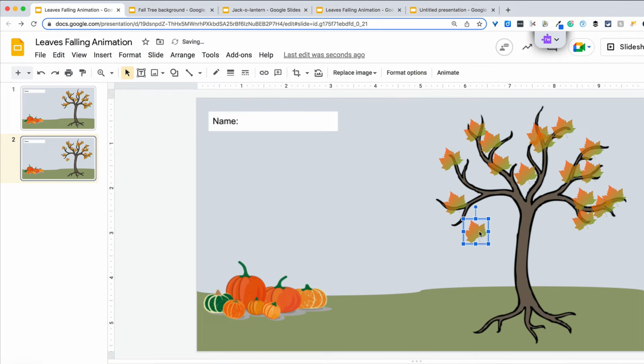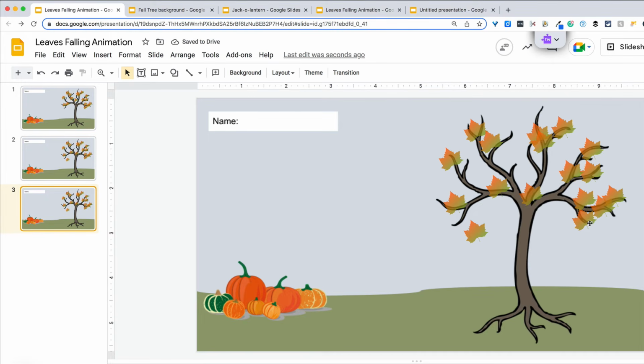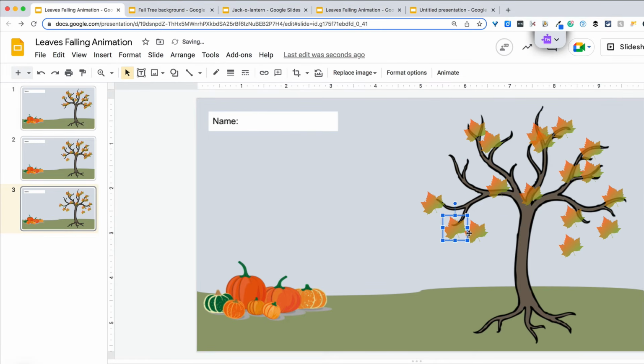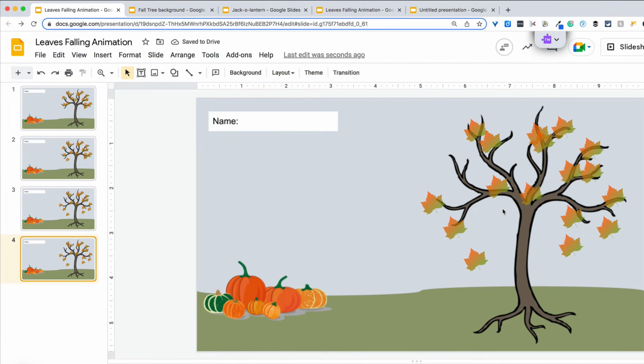So this one's going to just gradually fall. Maybe I've got another one kind of dripping down. And we can just slowly move the leaves. Again, select the slide, Control or Command D, and then move the leaves some more. And you can make this as organic as you want. If you want it to look like the wind is blowing in a certain direction, obviously you can do that. And just slowly have the leaves coming down. Now again, I'm going to select the slide, duplicate, and just keep moving the leaves further and further down.